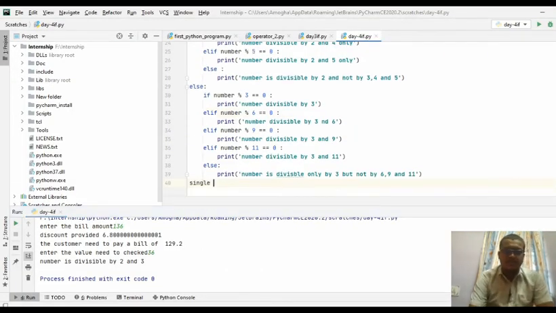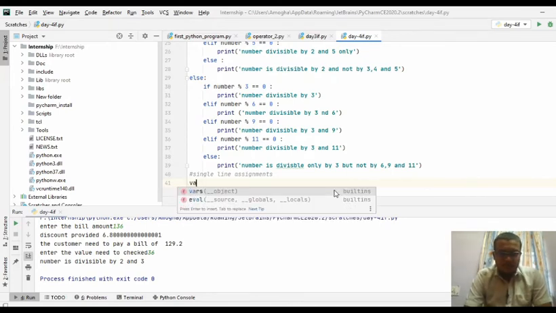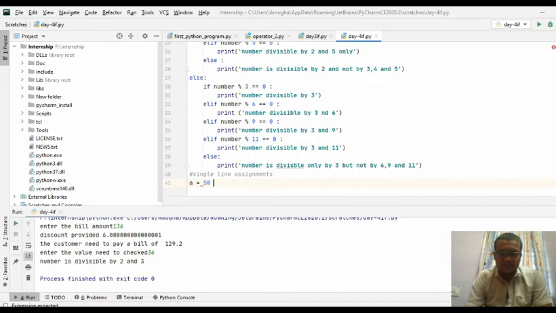So we are going for single line assignments. To do this, we need a variable to store some value.